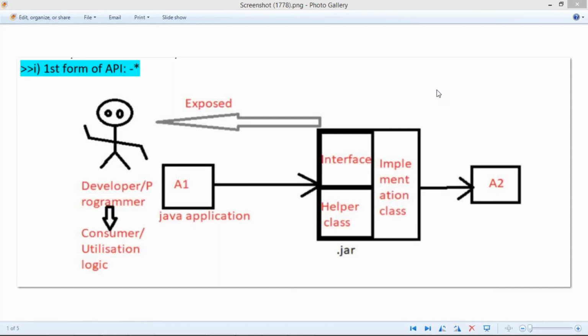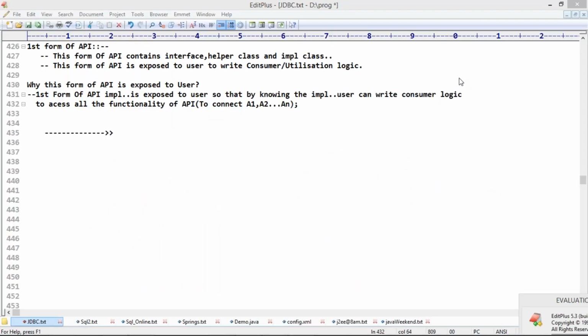With the help of Core Java, you can't do anything. You need to implement J2EE. Your Core Java is just like a dustbin. Yes, you have to use it, but by using only Core Java, you can't do anything. So guys, please make neat notes of your JDBC. Take down these points now. All of you take down these points.